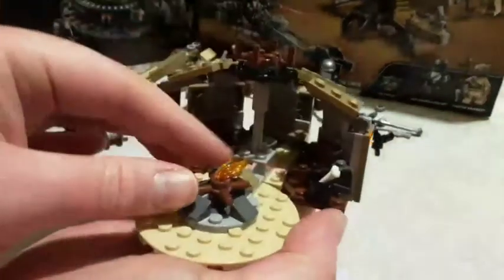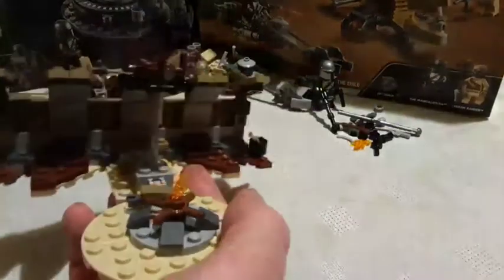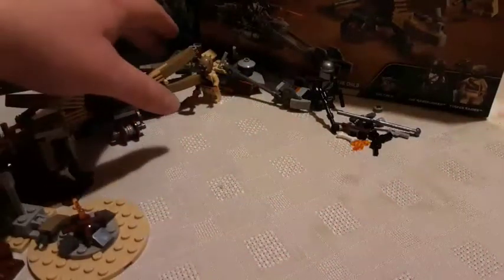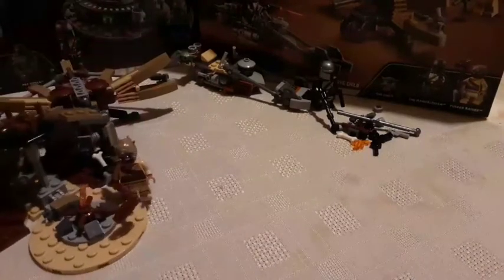And here we go. Let's have a look at the Tusken camp. We've got a cooking pot with a burn. Lovely. We've got the top of the hut here, and then it can open out, you see. So there you go. A bit more open plan, a bit more airy, so that's not looking too bad at all, is it? So I'll close that up again. Lovely, lovely. See, that's technically a hinge, so you could actually close that up. But it just looks a bit funny. So we'll leave that as it is. And we'll put that over here. And we've got the Tusken himself. You can stand him there, so you can watch over his hut.